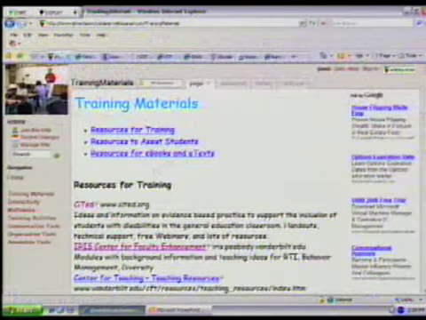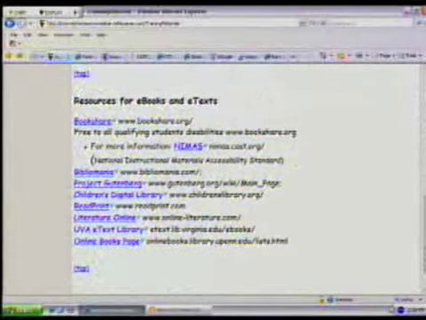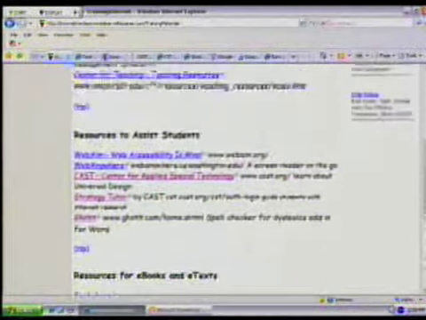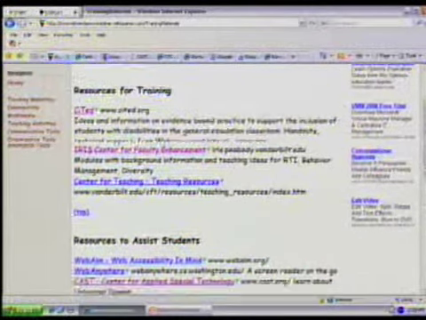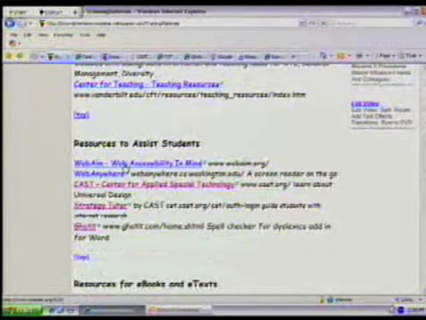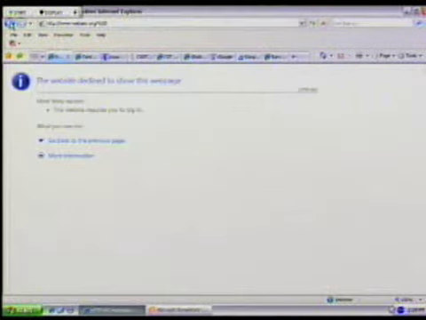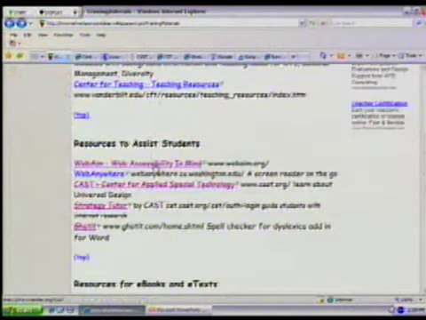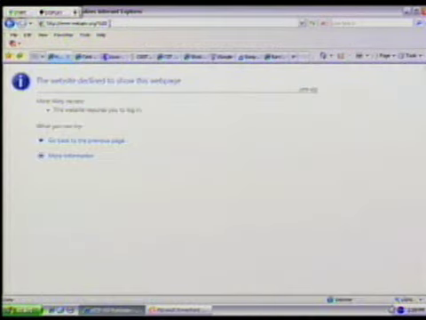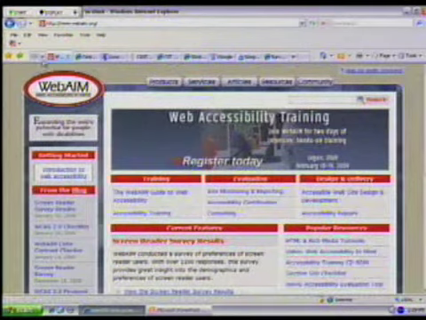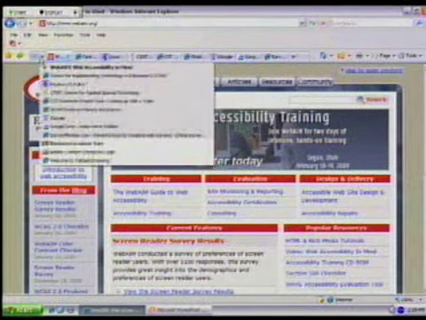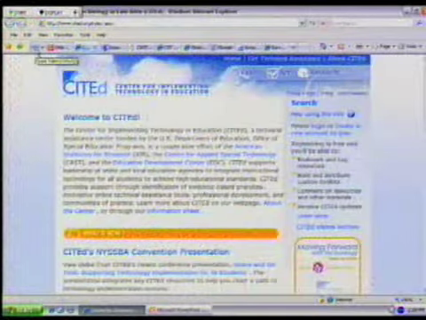So all of those things are listed on this page, and you can link directly to them. And then I've added a number of resources for ebooks and e-text on this page. One other one, if you're interested in web accessibility, if you're doing online teaching, a great resource is WebAIM, and there are lots of resources. I didn't want to show that page because there's a little error when I put that in. We'll fix that. I will definitely fix that. But there's a lot of web accessibility training and some nice resources there. Another resource is one other one, if I can get back.